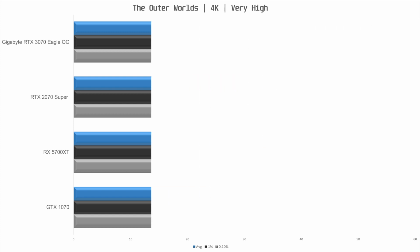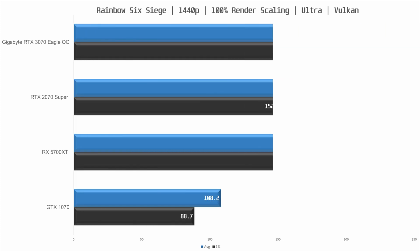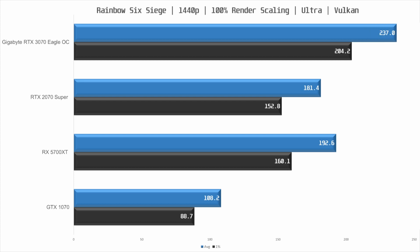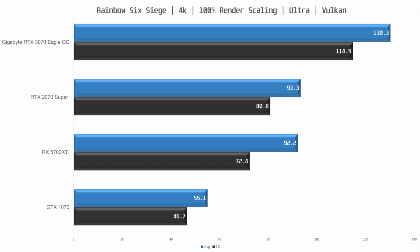Also a decent 56.5% ahead of the 5700 XT, even though not even the 3070 managed to reach 60 frames per second on average. Rainbow Six Siege is our next title, and I have left out the 0.1% low here because there is a bit of a stutter in the beginning of the benchmark, and that sometimes messes up the results. Here the 3070 reaches 371.2 frames per second on average, 27% ahead of the 2070 Super and 20% ahead of the 5700 XT. Upping the resolution to 1440p, and now the 3070 is almost reaching 240 frames per second on average, 31% faster than the 2070 Super and 23% faster than the 5700 XT. At 4K, the 3070 is once again able to extend its lead, now up to 40% ahead of the 2070 Super and 41% ahead of the 5700 XT.